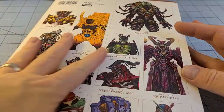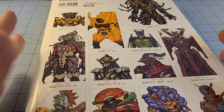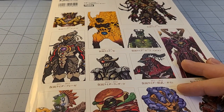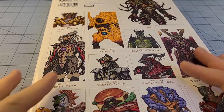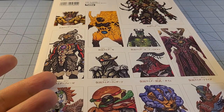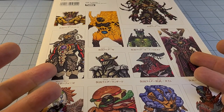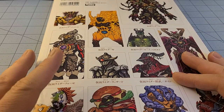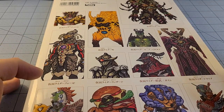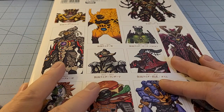So yeah, there's definitely some fun to be had here. And like I said, this is just the second of now 3. And who knows, there'll probably be more. But I think if you enjoy these kinds of design books, these things are absolute gold mines. They're so much fun to just flip through and appreciate. And while I may be a crummy artist and not have much eye of my own when it comes to designing stuff, I think I do have a good eye for appreciating finer creations and artwork than what I can come up with. And there is absolutely a ton of killer stuff in here.